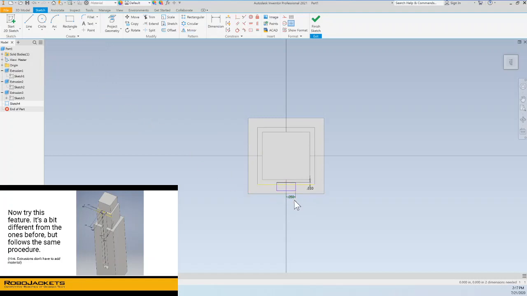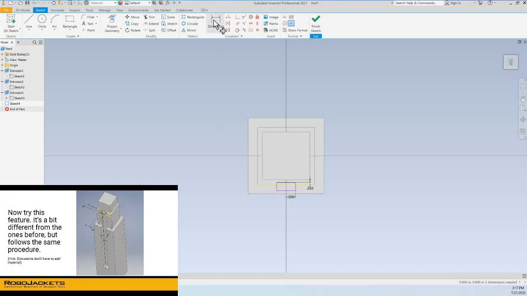Now, if you look really closely at this slide, which again, if you are trying to look at the slides themselves, you can access the link in the description. But if you look really closely, you'll see that this box isn't fully constrained. There is no height dimension, which, if you look at the sketch again, it doesn't really matter what the height is as long as it is longer or long enough to cut through the entire base.